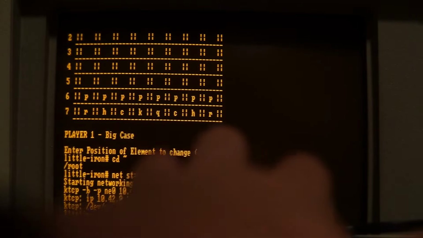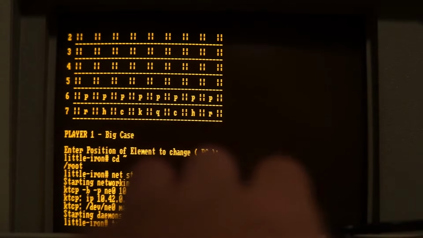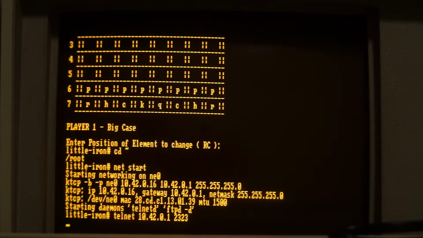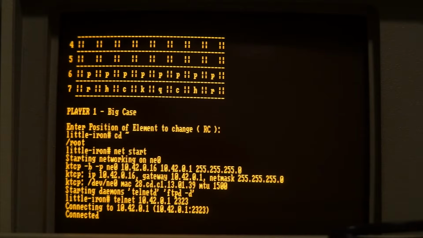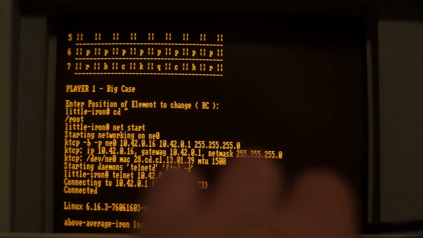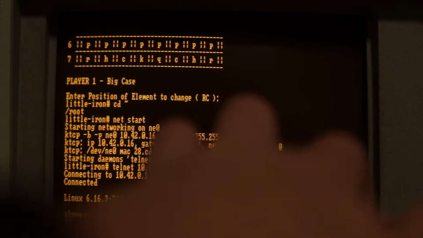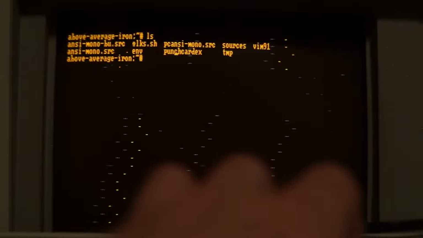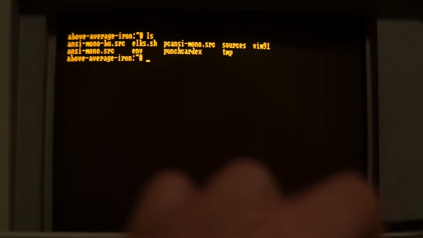Awesome. So let's connect to our server. Look at that. So yeah, now we're in my mainframe.